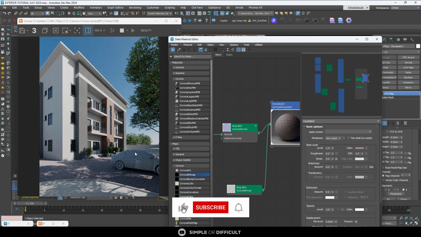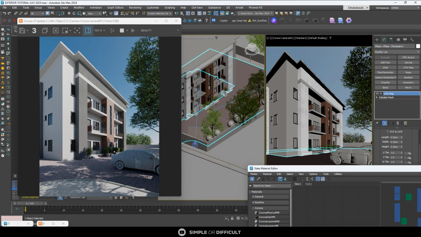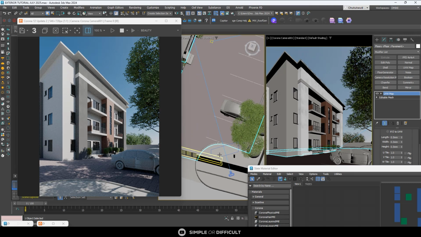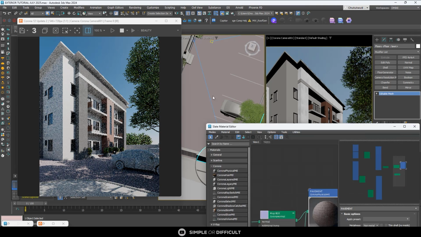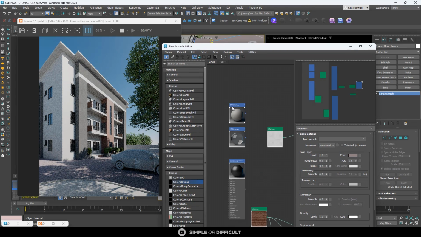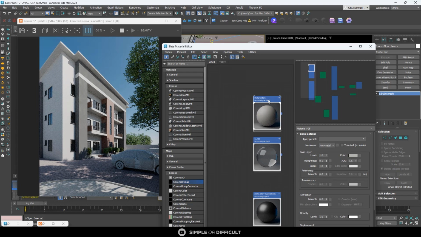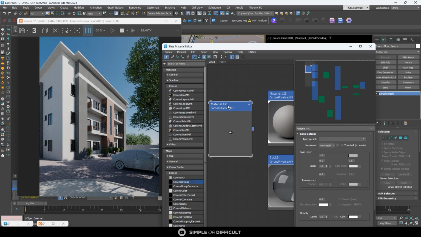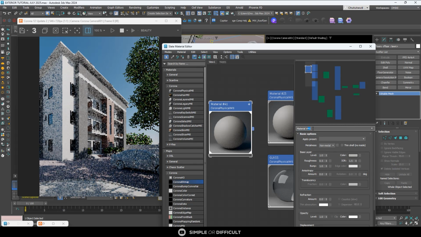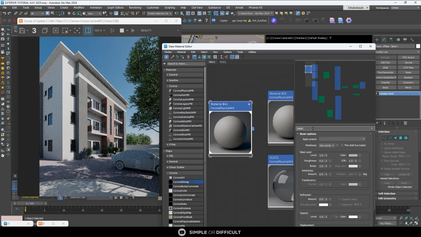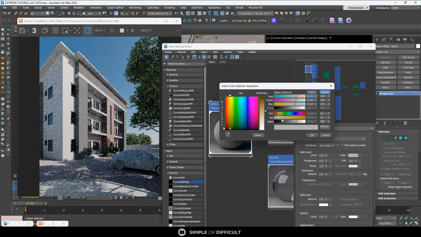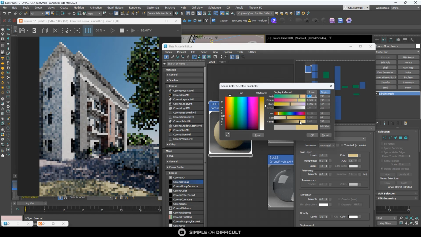Now with that out of the way, the next thing I want to do is the grass. That's a lawn area. I want to select this place and apply a material to it. Let me just start that right away. Apply this material to it and call it sand. So with the color now, I can try and get what I am looking for.